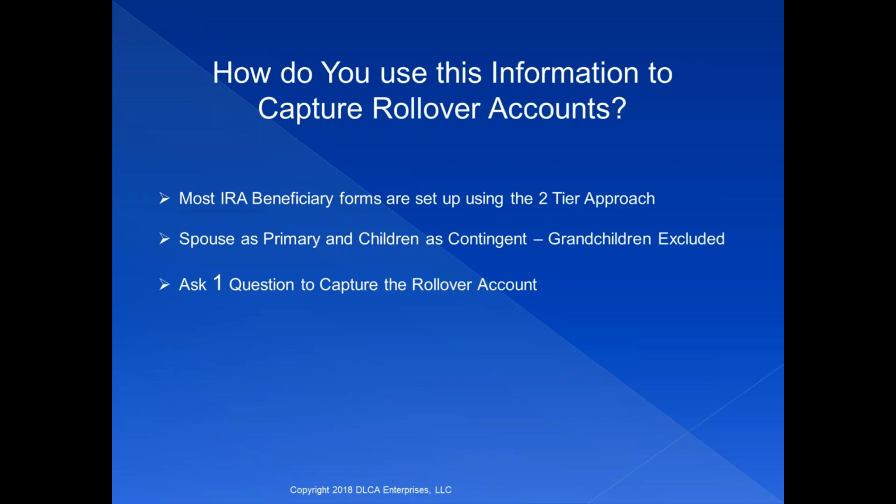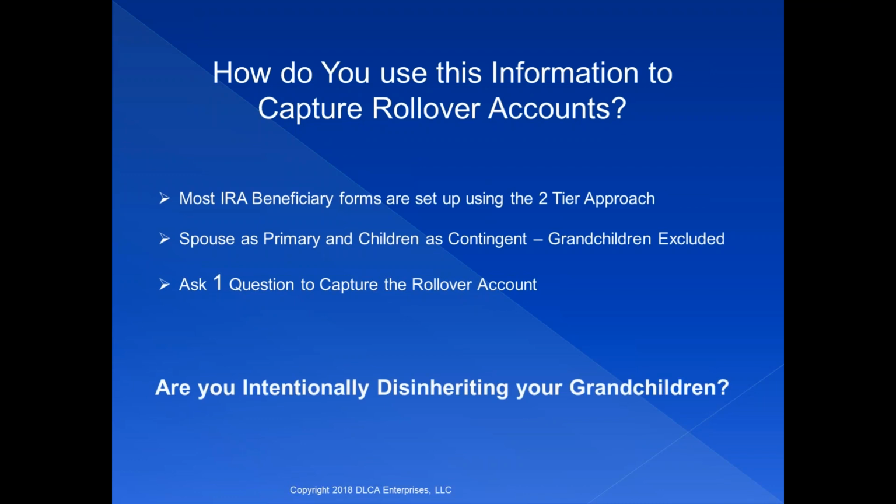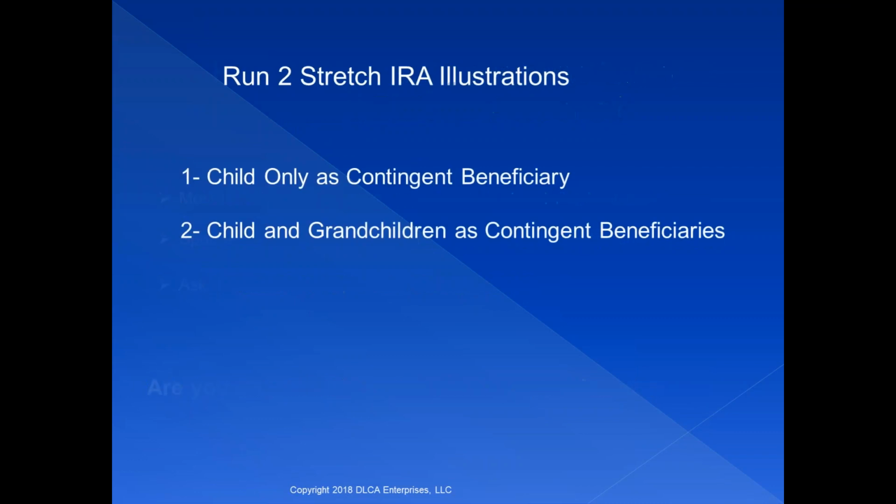So I'm going to give you one question. Please write this down because this is going to open up your clients' and your prospects' thinking, and it's going to show them that you're giving them expert professional advice. Ask them this question and say it this way. You know, there's really nothing wrong with the way your current advisor has set up your beneficiary form. As a matter of fact, it's the most common way it's set up. It goes from the IRA owner to the spouse, and when the spouse dies, it passes on to the children. It's a mistake. Are you intentionally disinheriting your grandchildren? And when you ask that question, believe me, they will be thinking.